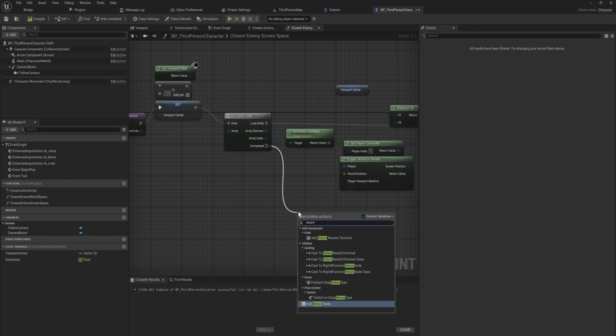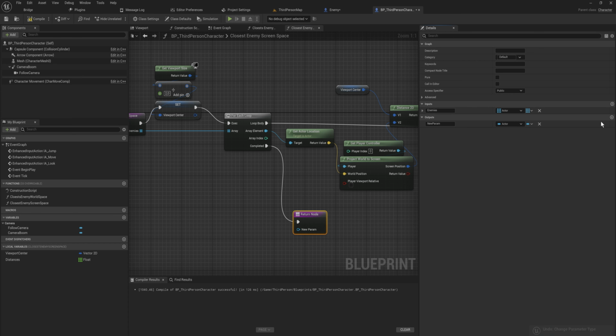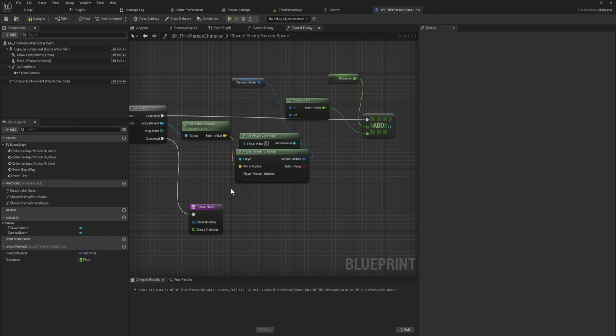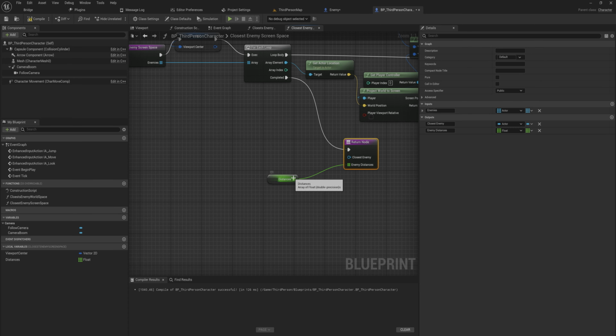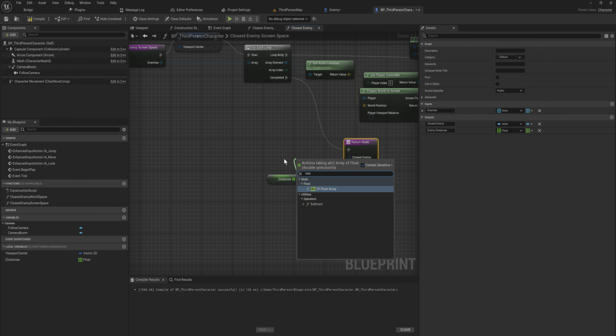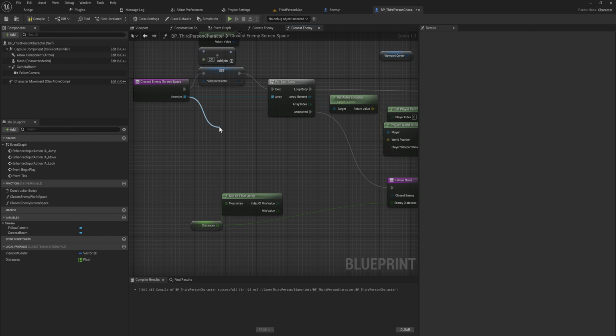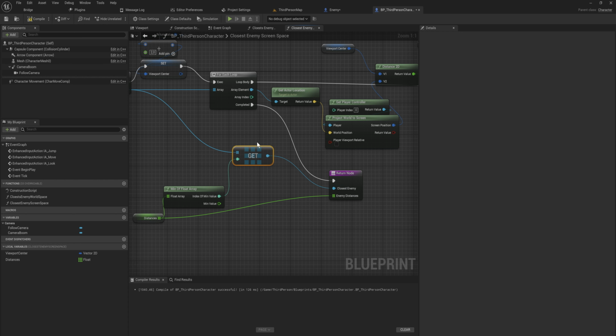So now we can add a return node once again, and here we can add a single output for the closest enemy, and then also add a distances array, which will be a float array. It doesn't need to be called distances array, just enemy distances or whatever. And we can do the exact same thing. So the distances can just be this array. We get the minimum float array. And then from the enemies, we get a copy of, and that is what we return as closest enemy.